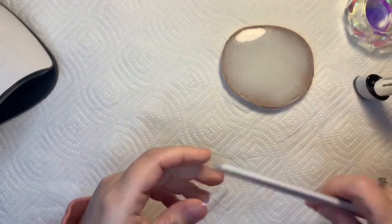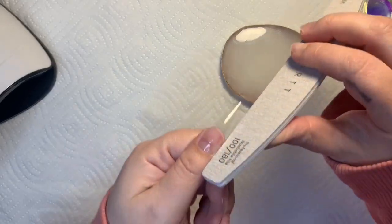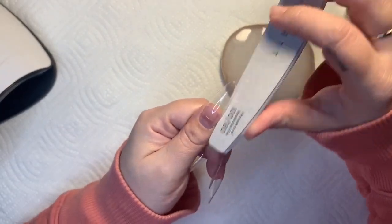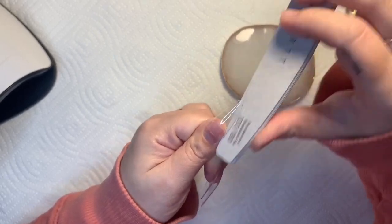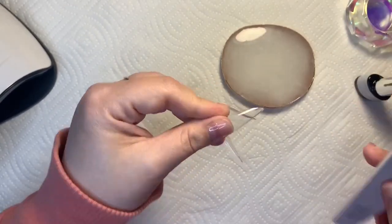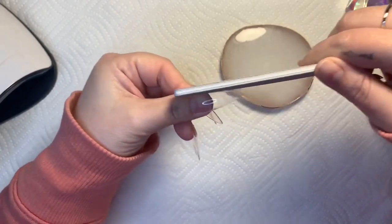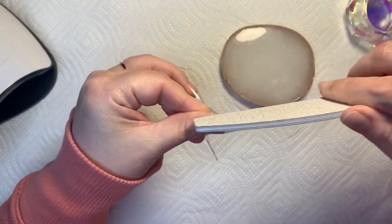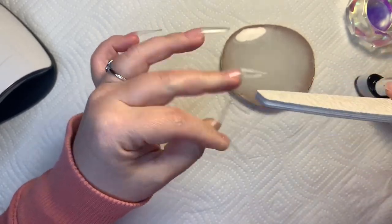So I'm just going to take my McCart nail file and I'm just going to go on the sides and straighten those out just a little bit. I made sure that I chose tips that were going to go sidewall to sidewall, and I think a couple of them were maybe just a tiny bit too big, so I'm just kind of filing that down.